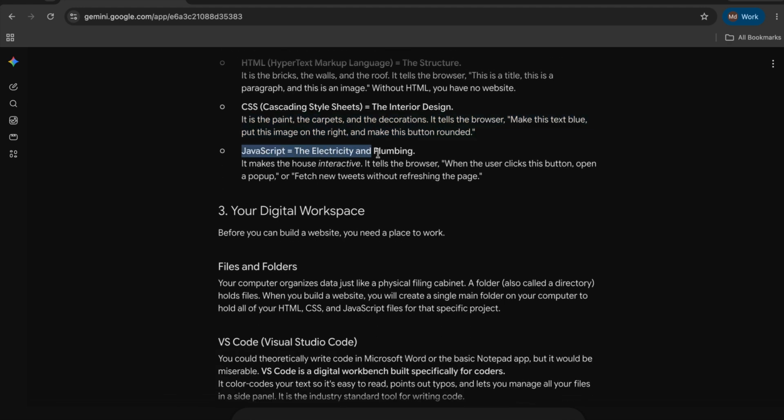And then JavaScript is the electricity or the plumbing, you can say. For example, if you want a water point at the bottom of your building from the top, you run the water through a pipe. That pipe and other things will be served by JavaScript, which makes the house interactive.